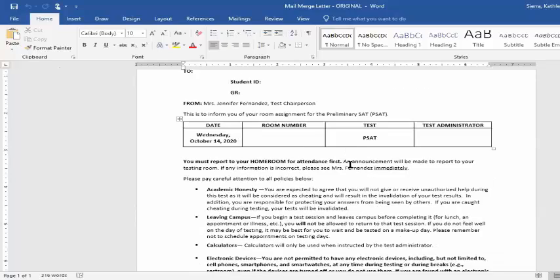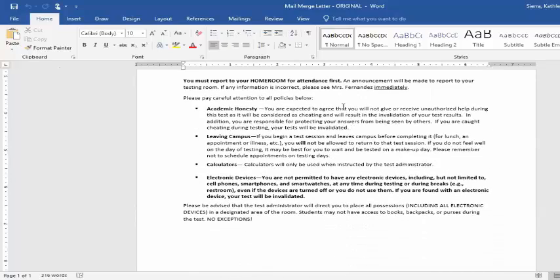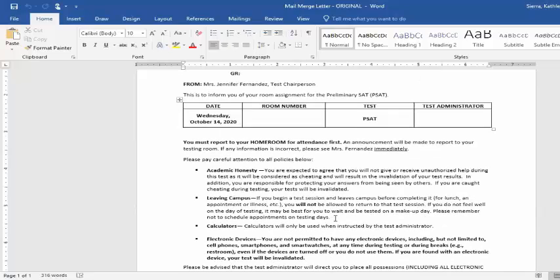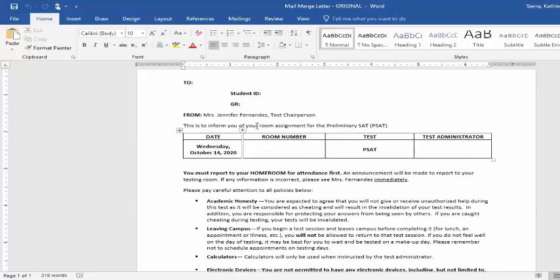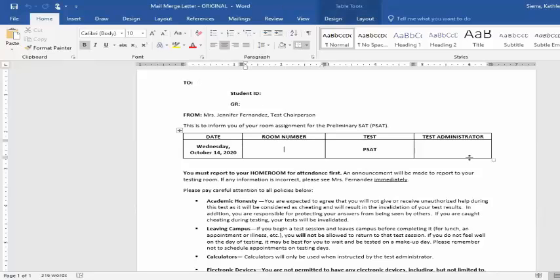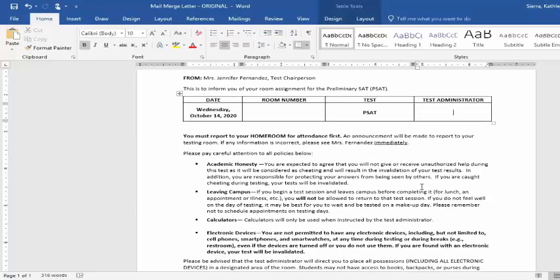So basically, this is the form letter part of it. This is the information that every student would have. We're going to make it specific by inserting the student's name, their room number, and their test administrator. The reason I like stuff like this is that it was a way for me to reassure that students were getting the same information.